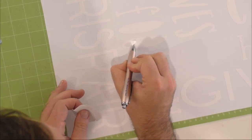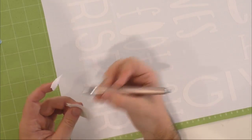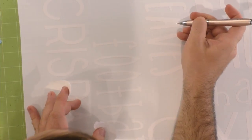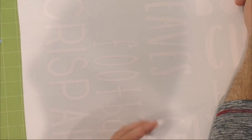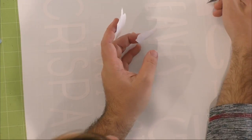And guys, working with vinyl should never be tricky. Rachel always gives her testimony about how she hated working with vinyl until she learned some of the skills like burnishing before weeding. And then what else was a big game changer for you, Rachel? Alcohol. Rubbing alcohol, yes. My gosh, Tanner. And we're going to be talking about that in today's video as well. So if you're new here, you will be able to learn a lot about working with vinyl, being able to master that. So yes, it is so awesome, and it is so fun.